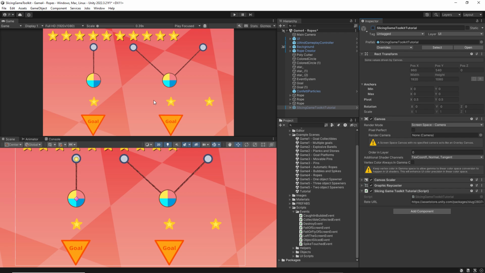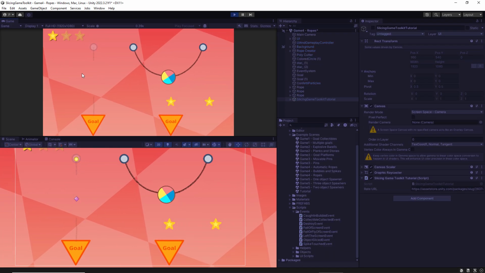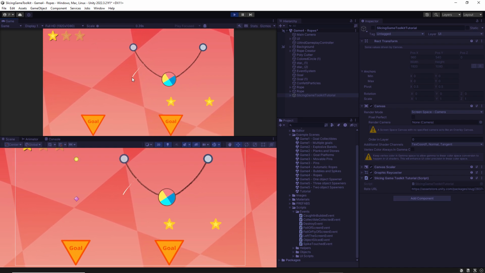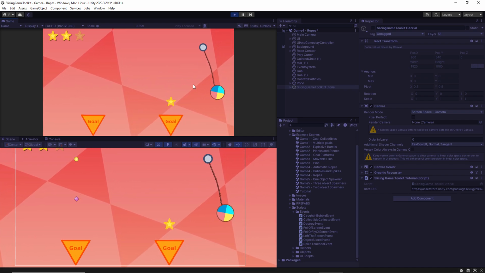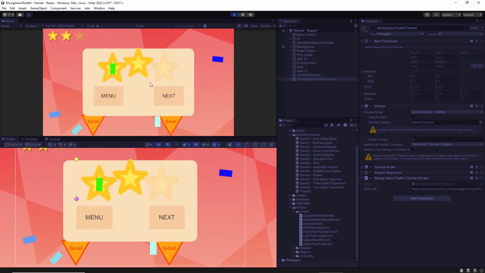But in this implementation you can have multiple candies and multiple goals or creatures, and you can drop them. This will work like you already know from Cut the Rope. You can cut this object and hit the goals.